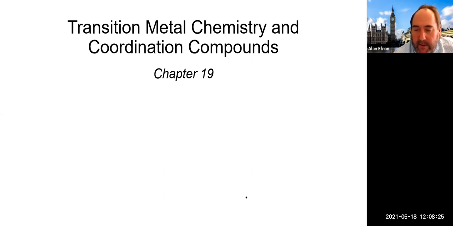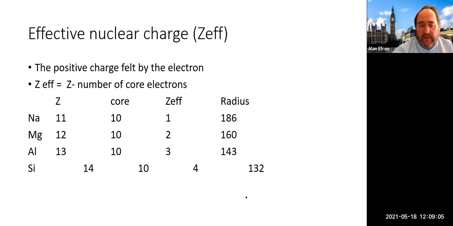Okay, so we're off now to transition metals. We're down to just a couple more chapters to go, including this one. In this chapter, we're going to talk about transition metals and coordination compounds. We're actually going to talk about complex ions more, and how to name them. But we're going to first start off this chapter reviewing some stuff. Some of this might be review for you. You might have learned it last semester. We're going to talk about transition metals, some of their aspects, and some trends. So hopefully everybody will be on the same page.